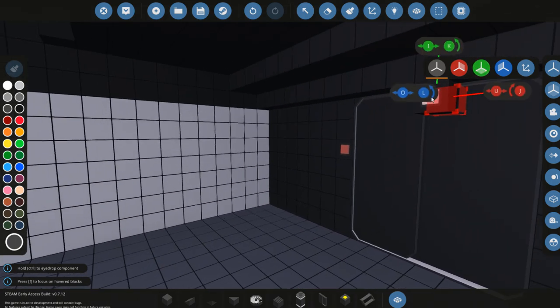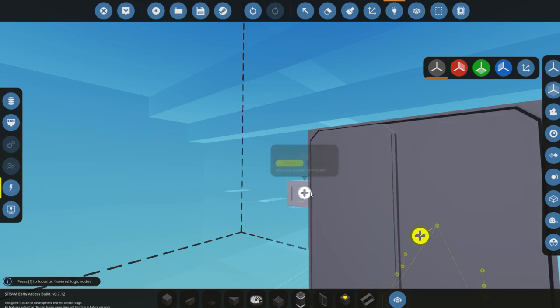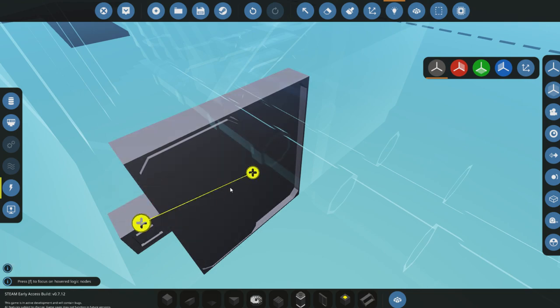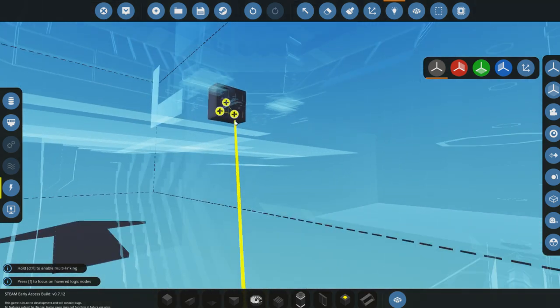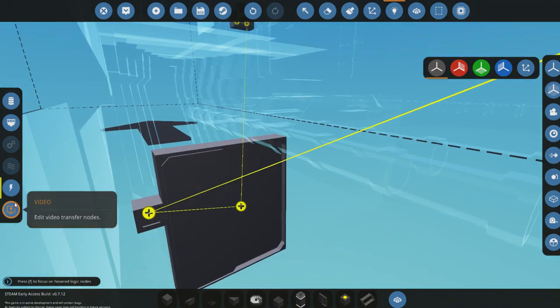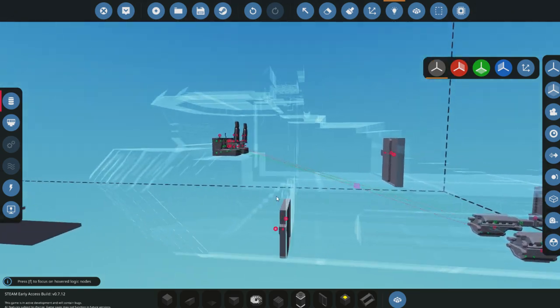Good. There we go. Let's logicify them together. That one needs to logicify to that one. It also needs some power. There we go. Good. This also needs power from, I guess, up there, maybe? And then this can connect to there, and then everything's got power on the line? Yes. And then they need connecting together. And now we just need to check it out and see if it works. See if everything is A-okay down there.